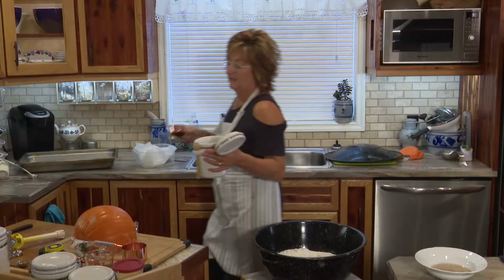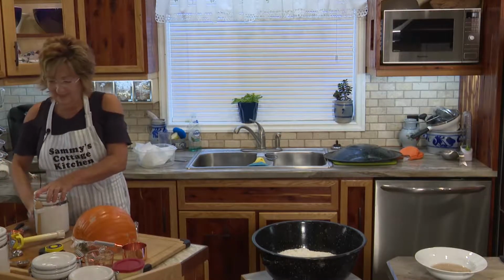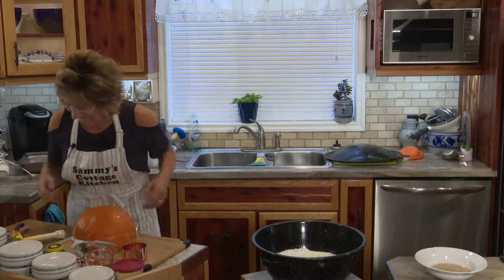Because I'm also making cinnamon buns with some of my leftover dough. Sticky buns, to be exact. Ooh, they are not good for you, but they are so tasty.